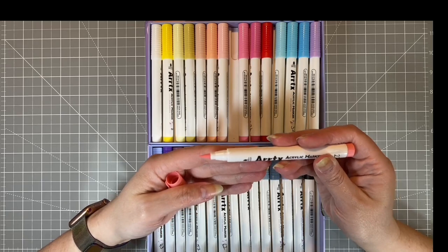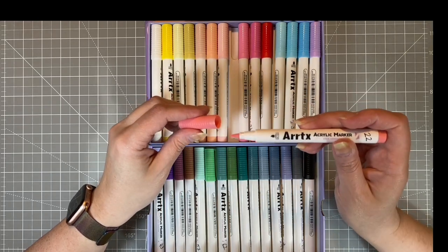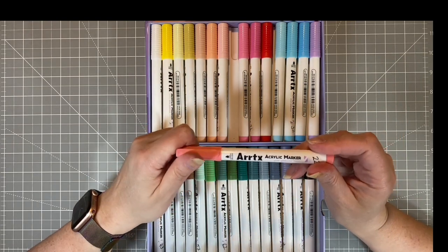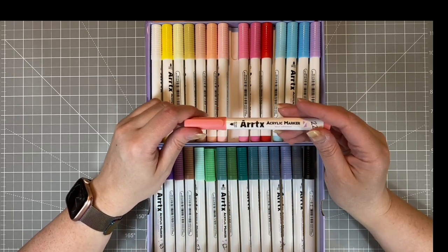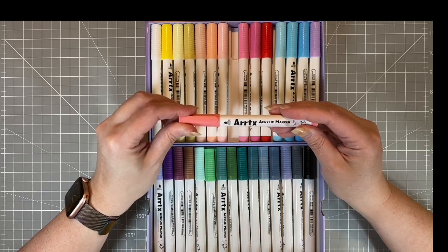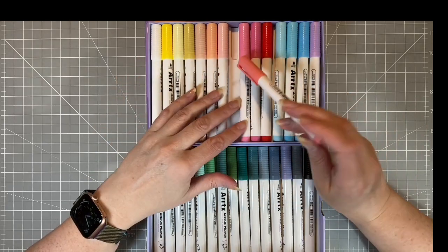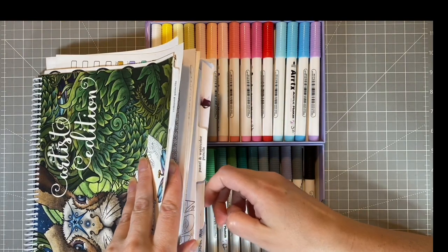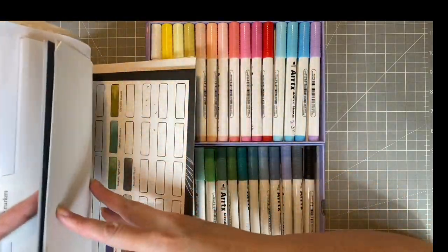They have this very nice brush tip — it's kind of a foamy brush tip, but it's quite firm. The acrylic is quite liquid, I think would be how I'd describe them. I don't think it's fully a liquid ink; I think it's a little bit thicker than that, but it's certainly more towards a liquid ink. I think they make a really handy little pen for colouring. I did do a little swatch — which if I'd have had a brain, I'd have found the page before I started this video, but I don't, so I didn't. Bear with me while I try and find the page, which is like Mission Impossible.